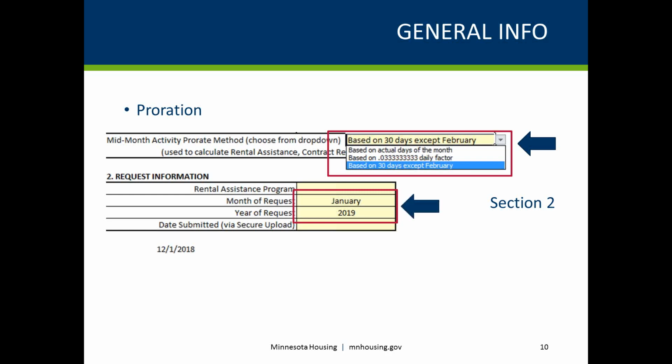From month to month, you will need to remember to change the reporting month in the month of request field. It should always be set appropriately for the active month of submittal. Failure to do so will ultimately result in a delay in processing your payment, and your request could be rejected, which means a resubmittal would be required.